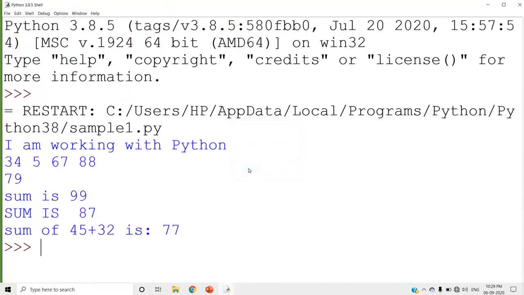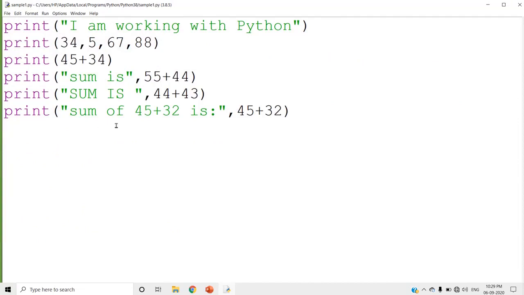You can use the F5 key. F5 is the corresponding key to run the program. So sum of 45 plus 32 is 77. So this way you can give the message also. So try out different possibilities here. Now the same way you can do for the negative, minus also, multiplication also, and I'll try out one division.